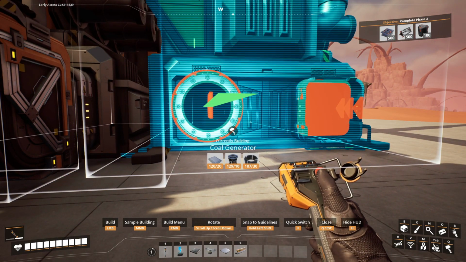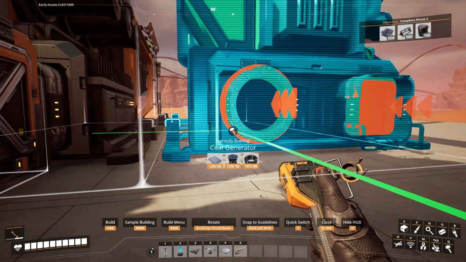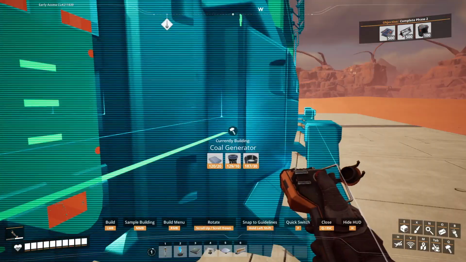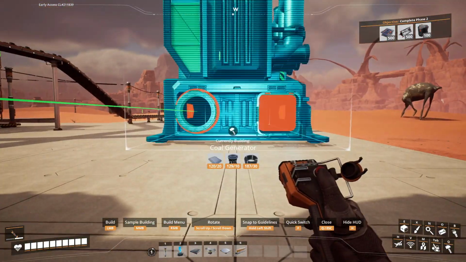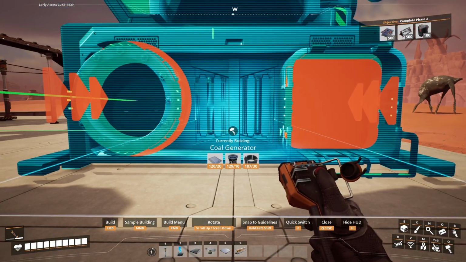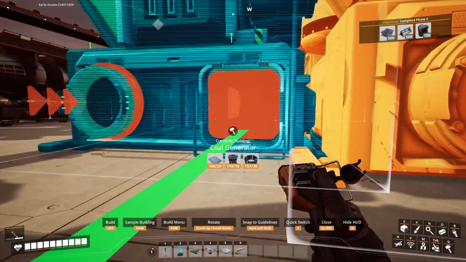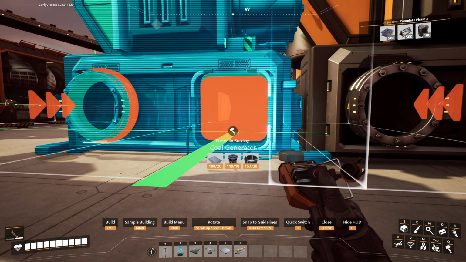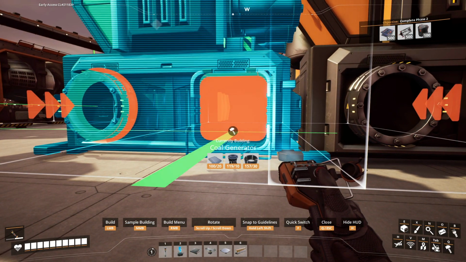In fact, it looks like we can be half a meter off. So if you're going to do that, you need to start from the far edge of your generator area. So if I place one here, it will allow me to place the next one right here, overlapping by a full meter or however much.